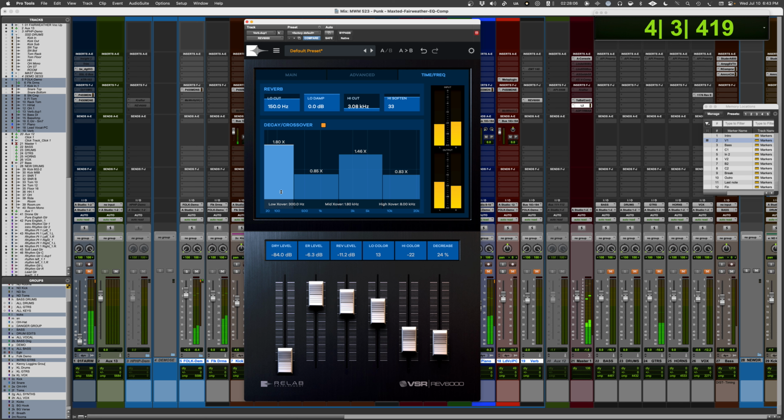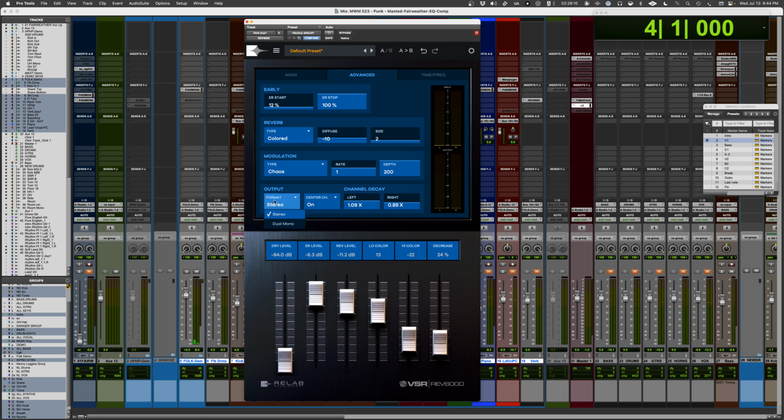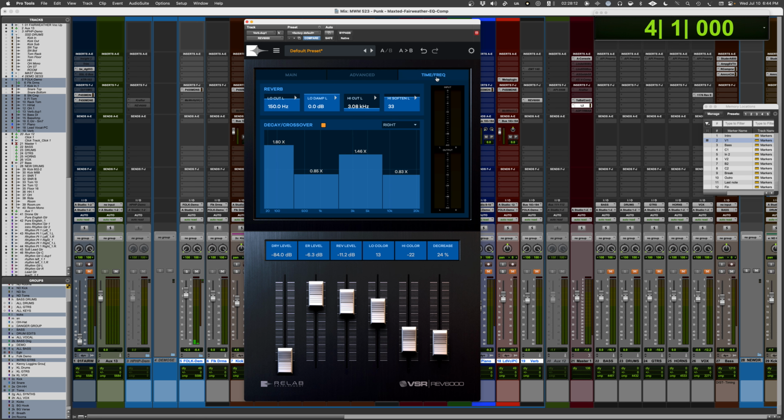And if I wanted to go back here, set this to dual mono, go back here. Now, that's the right channel. Let's take a look at the left channel and do something a bit different.